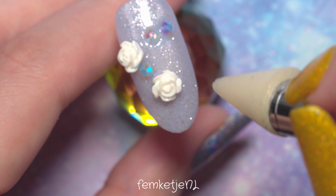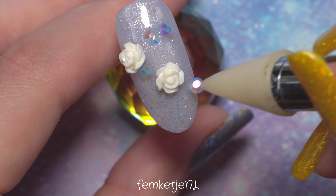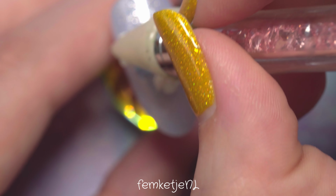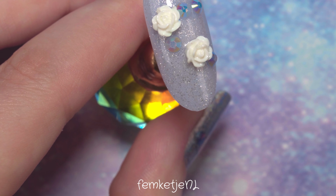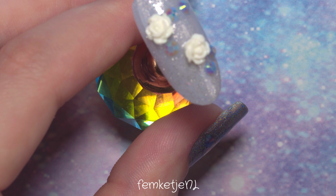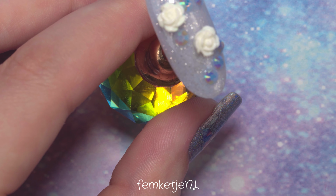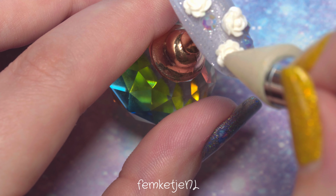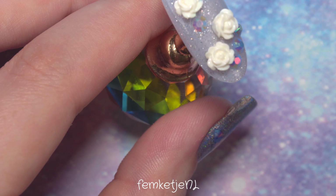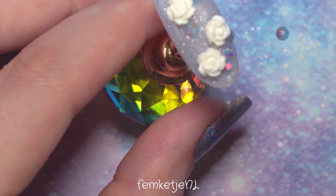With a couple of roses and a couple of those very soft pastel toned gems, really simple ones I got from AliExpress once, I think, I'm just going to create the shape of the number 6 because it is their 6th anniversary. And it happens to be that 6 is also my favorite number. I'm born on the 6th as well, not July but October, and I've always had something with number 6, so it was a lot of fun for me to create this. And once again, it is so easy to do, it is insane.